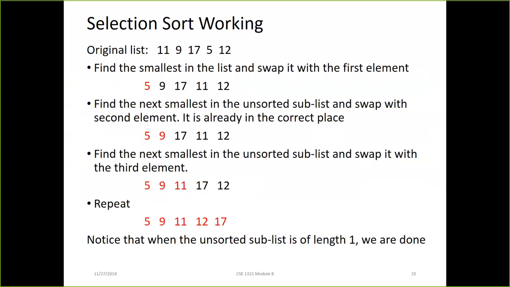Then how many comparisons do you need? If you sum this up, you get 1 plus 2 plus 3 plus 4 plus dot dot plus n minus 1 plus n. So how many comparisons do we need? If you add this series, the summation of this series is equal to n into n minus 1 divided by 2, right?